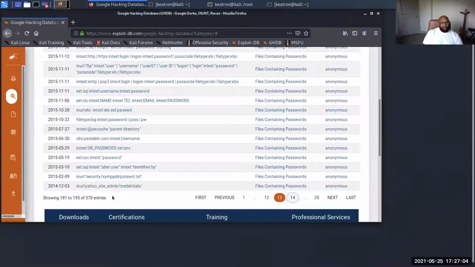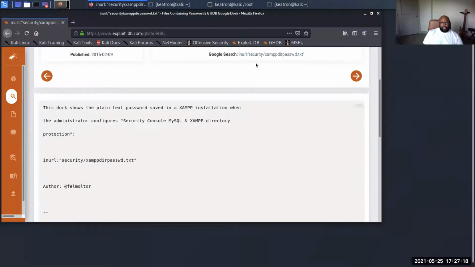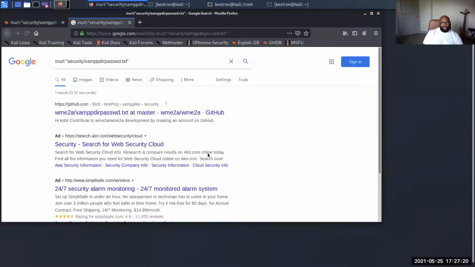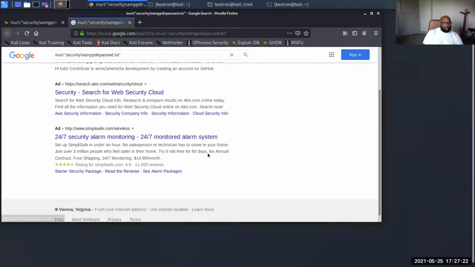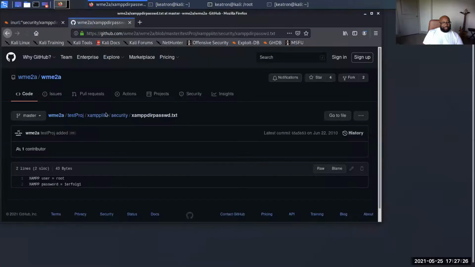All right, so the first one I want to show you is XAMPP, which is a front end for MySQL. So it's showing you that if you want to look for XAMPP passwords that are in the wrong place, use this search. So I click it, it takes me right out. I can put that right into Google, and these are actual XAMPP results that we're getting here, right? That's an actual username and password.